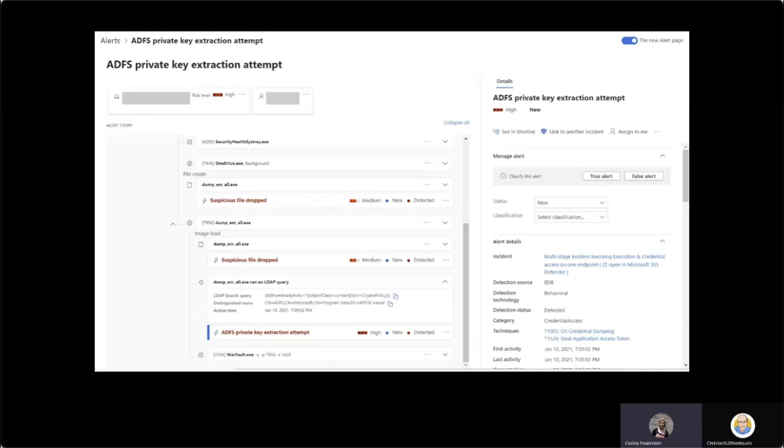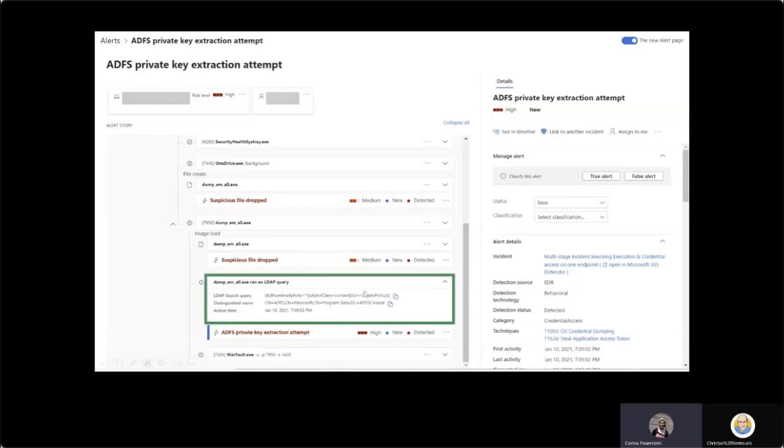In this area, Defender for Endpoint and Defender for Identity both detect the actions that attackers take to steal the encryption key needed to decrypt the SAML signing certificate. Both solutions leverage unique LDAP telemetry to raise these high severity alerts, highlighting the attacker's progress towards this point of being able to create these illegal SAML tokens.